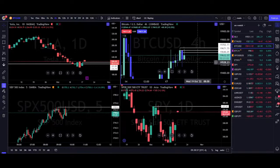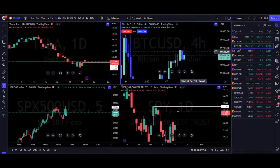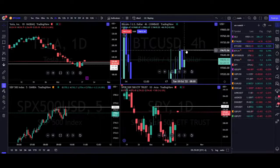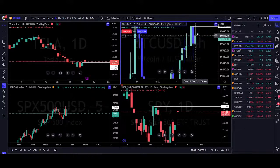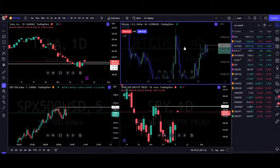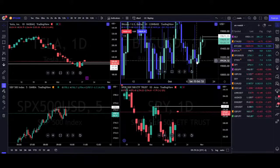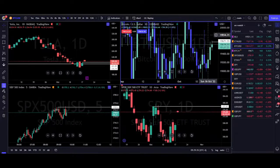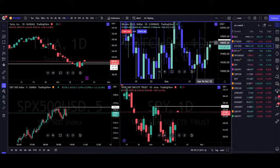4-hour resistance. What day was it? Friday. I had an appointment I had to go to Friday morning, so I wasn't trading with the Discord, but I told them before I left to watch 4-hour resistance. If it gets up there, look for short entries there. Friday I had a bearish bias, and the trade ended up working out beautifully, but I don't think it closed red. Yeah, it did close red on the day. So the 4-hour resistance test on that day was a good place to look to get short.